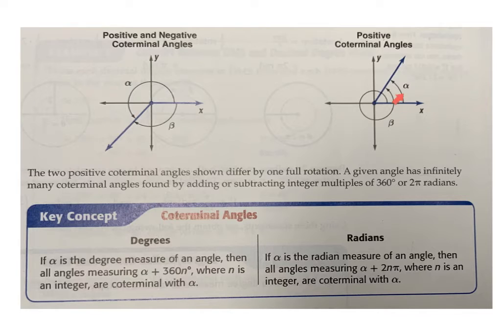Something else that can happen is they could both be positive or both be negative. I have standard position here, alpha. Beta is also a positive angle, but it went all the way a 360 and made it back around to the same termination point. And so when I give you an angle and they want you to find something that terminates at the same point, all you have to do is add a full circle or subtract a full circle and you will end at the same point, right? If you go 360, you're at the same place you started from, right?